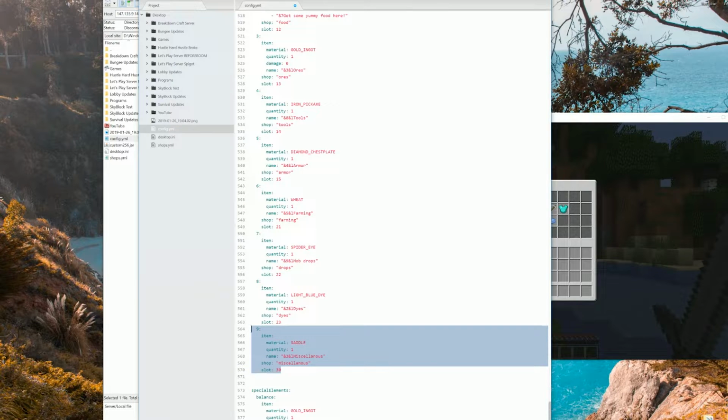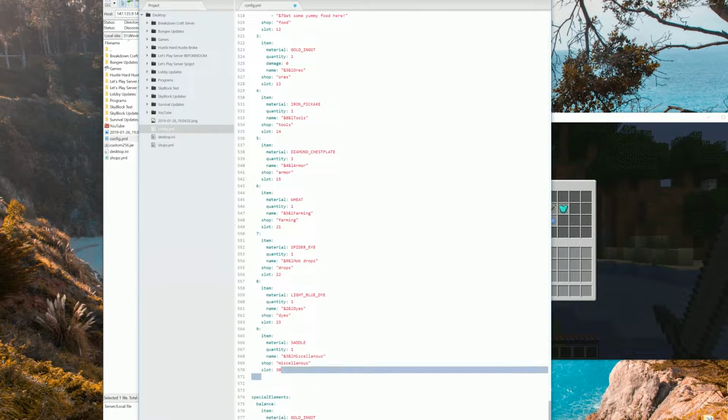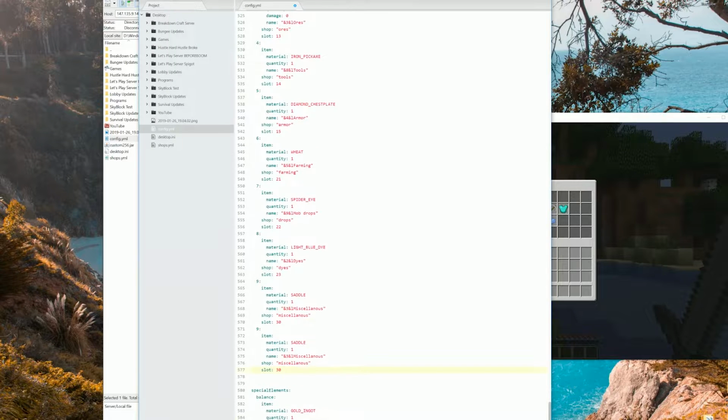Then I'm going to go ahead, and I always say you don't need to code, right? You don't need to code for stuff like this. All you've got to do is copy and paste. So if we just copy number 9 there and then change it from 9 to 10, change that number from 9 to 10, then we need to decide what item this is going to be.